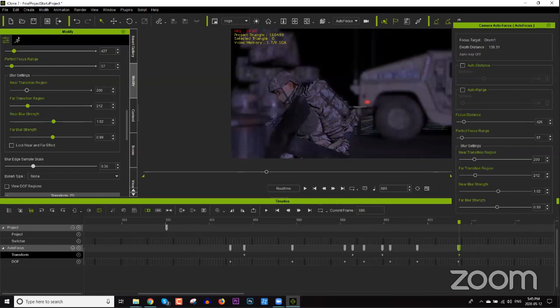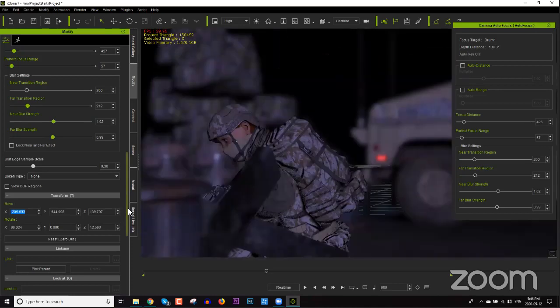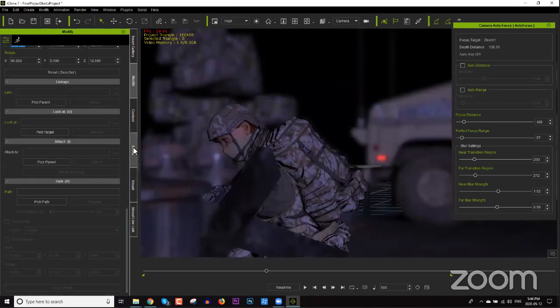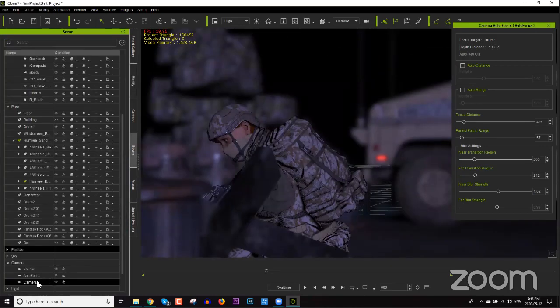Let's go to the third one here, which is going to be the dolly zoom. The dolly zoom is pretty cool. We're going to create a separate camera for that as well. So we're going to go up here to create camera, and let's close down our timeline for now. And let's go to our scene manager and find our camera. Let's just rename it to Dolly Zoom.